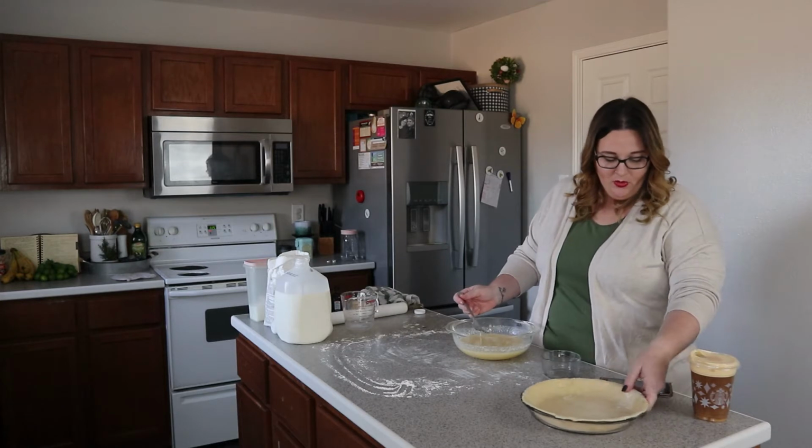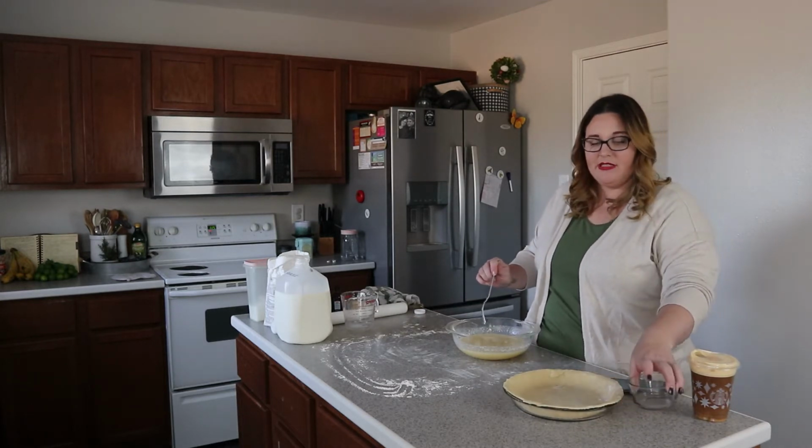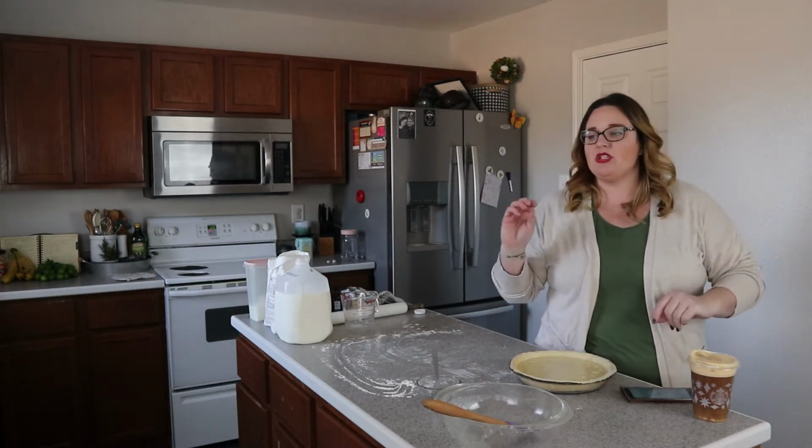Instructions say, pour into unbaked pie shell and bake at 325 until firm. Because it doesn't give me a time frame to bake it at, I'm going to start at 30 minutes.